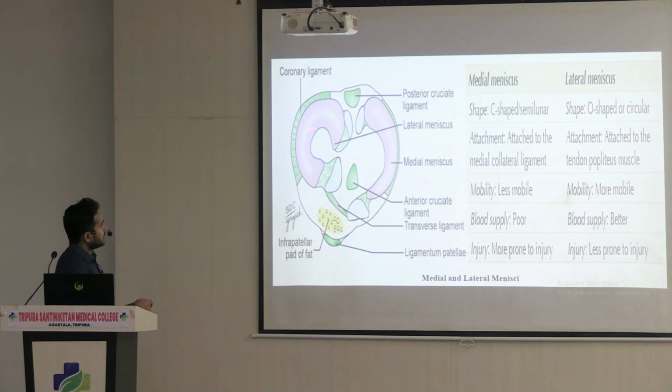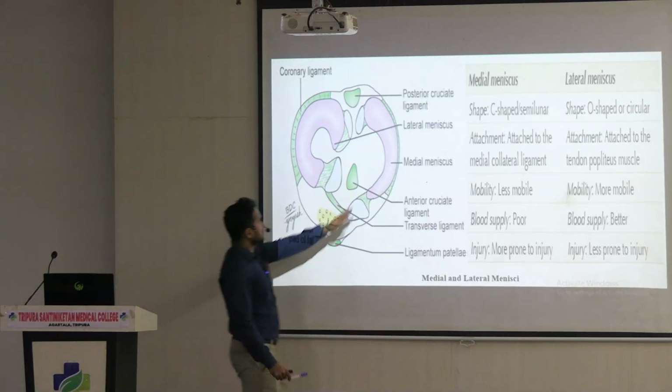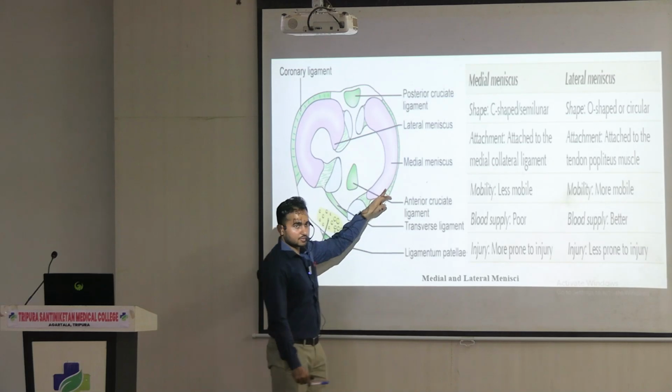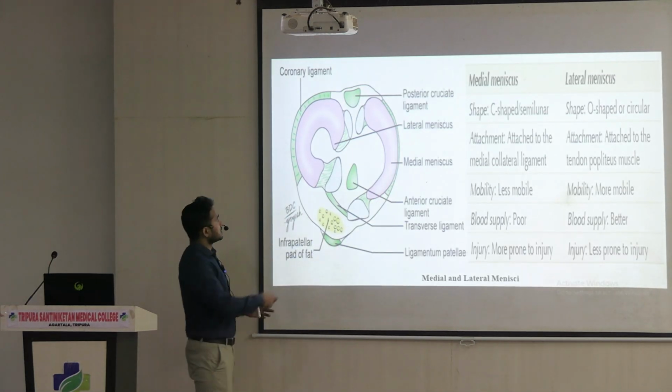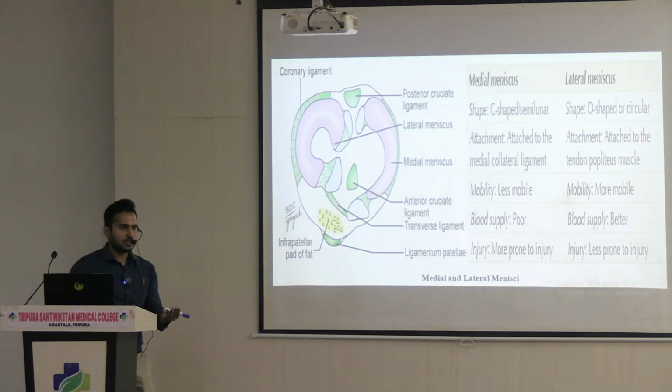Now here you can see the diagrams. This is the lateral meniscus and this is the medial meniscus. Okay. So you can see horns are there. This is the anterior side, this is the posterior side. So this will be the anterior horn, this is the posterior horn. Here also anterior horn, posterior horn. Now this is the concave border and this is the convex border. Okay, inner border, outer border. Next, this particular surface is the superior surface which is concave और उसके नीचे जो है that is the inferior surface which is flat.